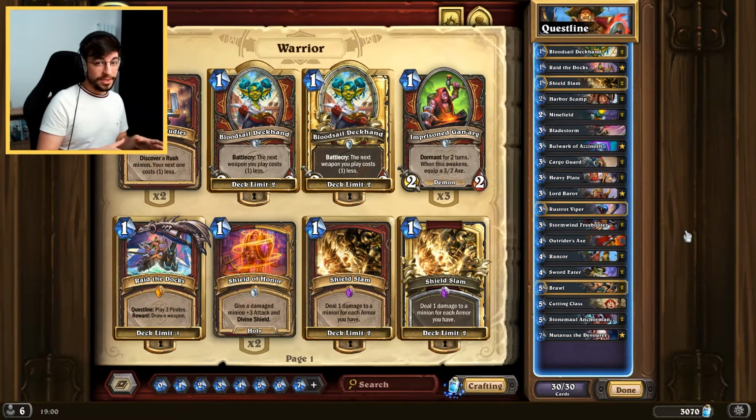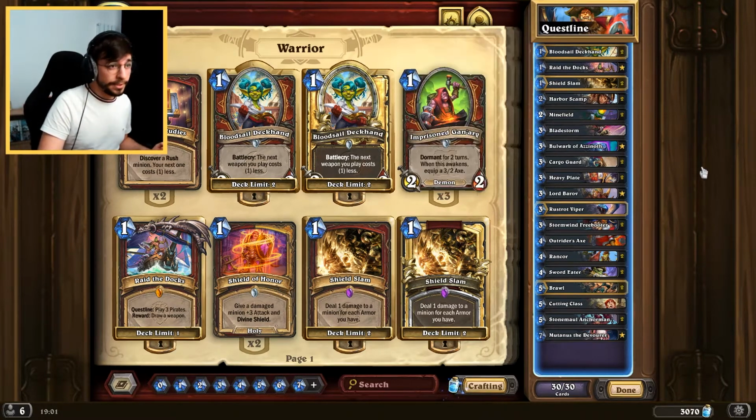You will struggle against mid-range and you will struggle against infinite fights like the Warlock quest or the Quest Mage. Because of their ignite, it's kind of an infinite game. You cannot outvalue them. So the key cards in this deck are obviously Raid the Docks.